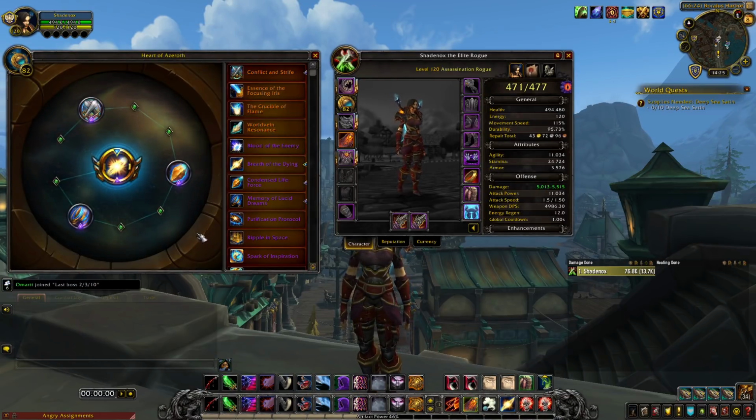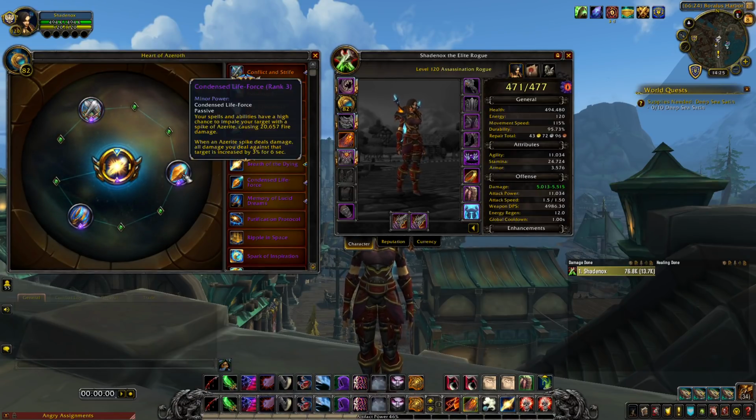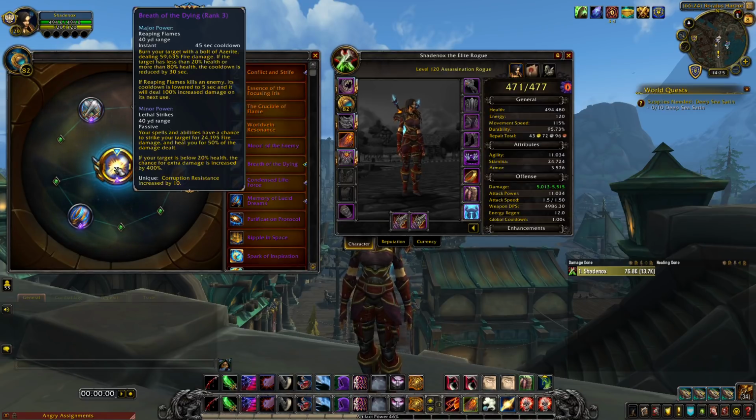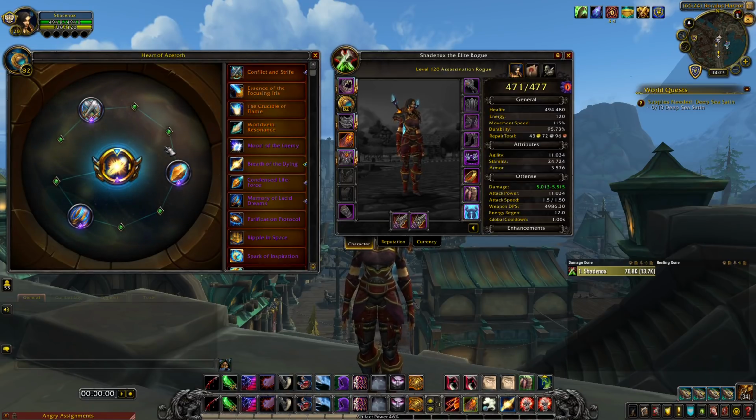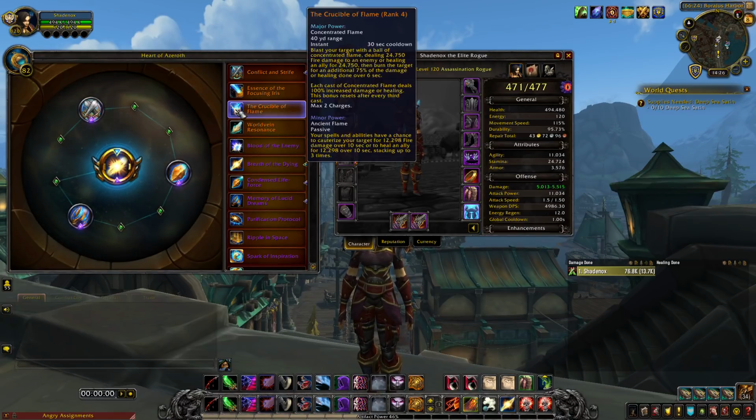The last two minors, I like to play Conflict and Strife for the versatility and Condensed Life Force when I play Rogue Mage, because this is a bit of extra damage. This can proc for nice damage. So this, alongside the minor of Breath of the Dying, makes for decent damage procs on the enemy. Conflict and Strife, well, versatility is always good.